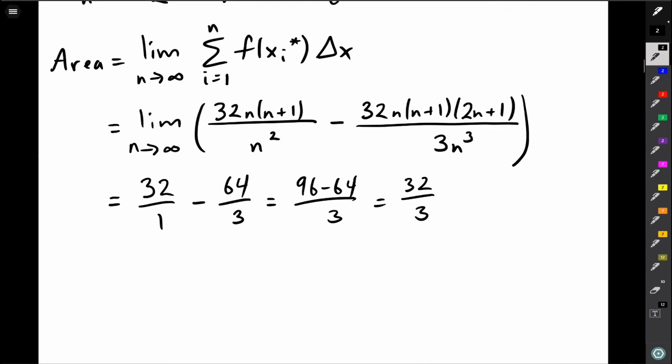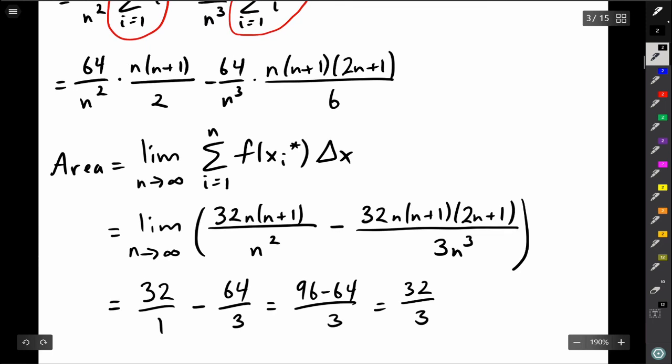So if getting these two numbers here is a little mysterious at the moment, multiply out these expressions right here, and then I think you'll have an easier time seeing it. I just wanted to show you real quick kind of what the idea would be for doing these by hand.